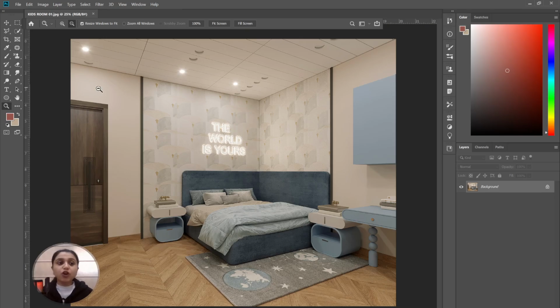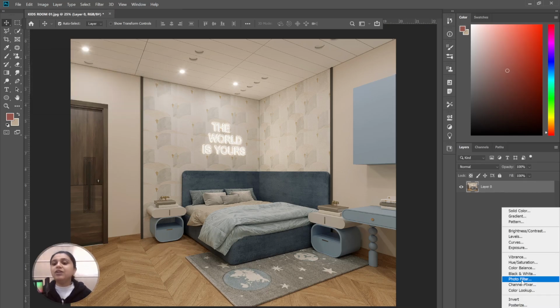Now today, in this video, I am trying to edit this image and I want to change the color of the bed from blue to something else. So we are going to selectively edit the color. To do that, first of all I am making it into a layer and then I will add a hue and saturation layer, or we can also do a color balance, whatever we like.